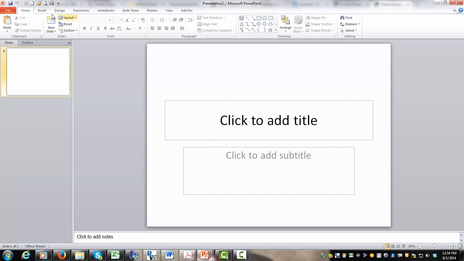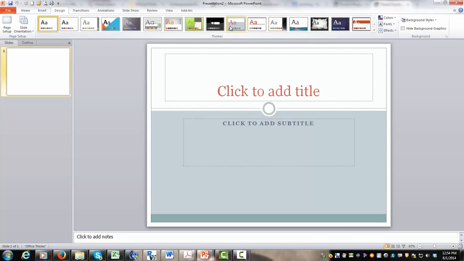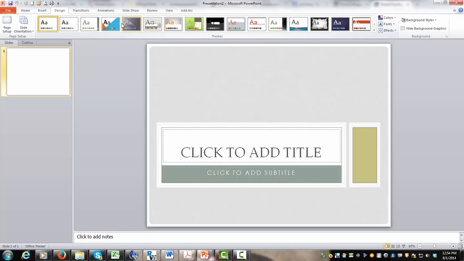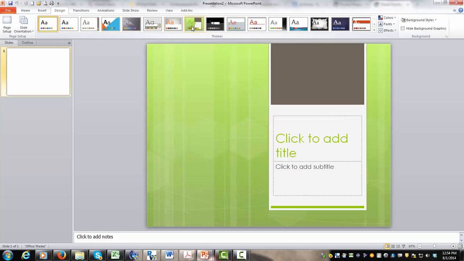So what I'm going to do is actually go up to these tabs up here, and you can see we have Insert, Design, Transitions, Animations, Slideshow. We have Review, View, and Add-ins. The ones I showed you were the design and then the animation. So let's first start with the design, and that can give us a basic background. And you can pick any one of these. I'm just hovering over them with the cursor. Doesn't have to be anything too fancy.